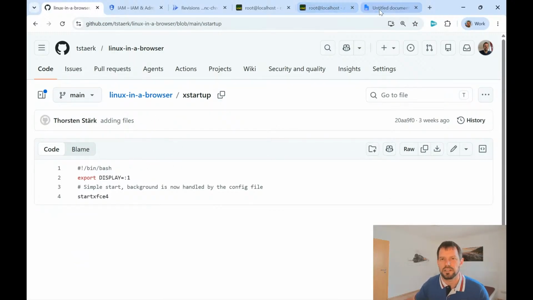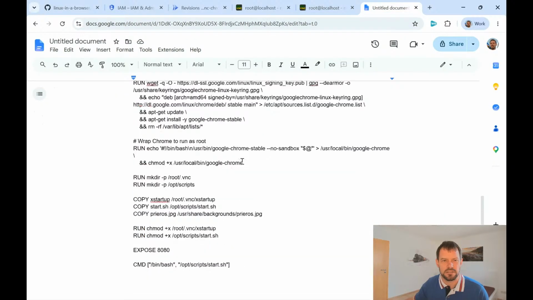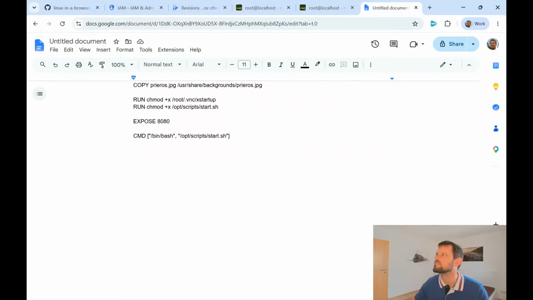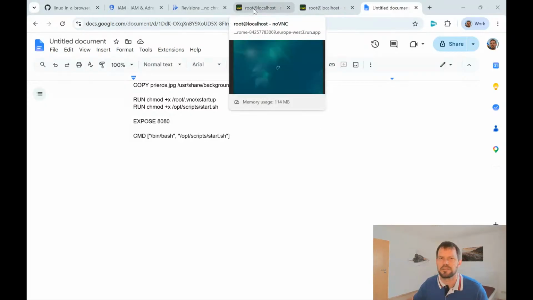So what was the X startup file that I created here? Okay, let me find it here. AI said if that fails with command not found, try the other one. Okay, maybe it said command not found, but I didn't see it. I'll give it that shot still.